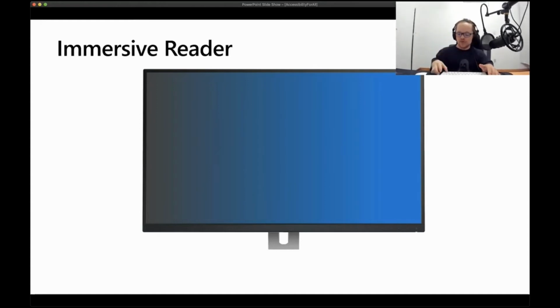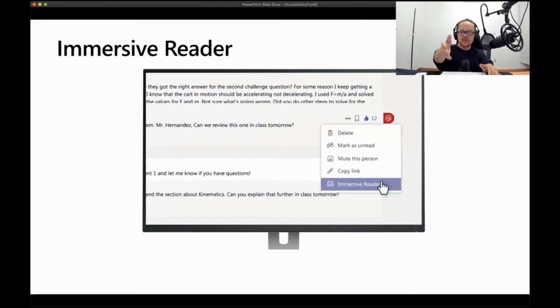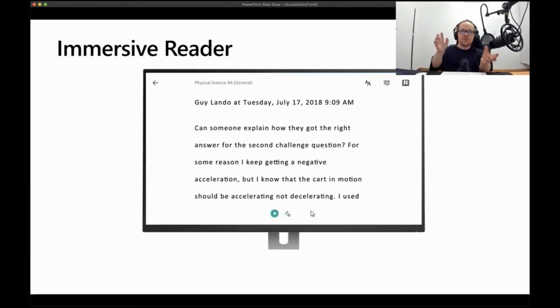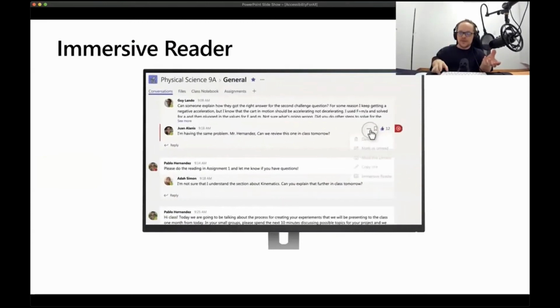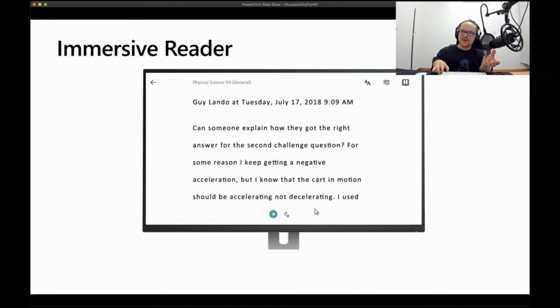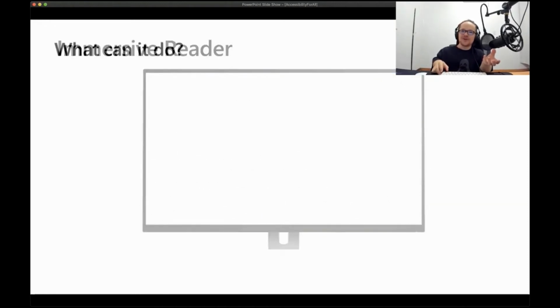And introducing Immersive Reader, one of our cognitive services that's generally available. And what Immersive Reader does, and this is Microsoft Teams, you click on it and it creates an Immersive Reader of something that wasn't accessible before. But Rory, this is a programming talk. Yes, but you incorporate it into your website because it's a cognitive service. I'm going to show you how to code that.